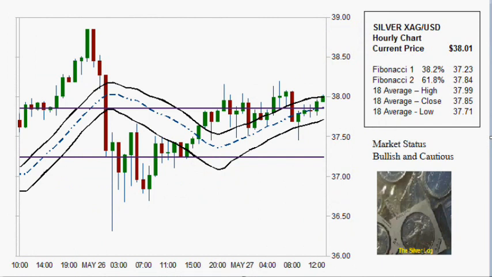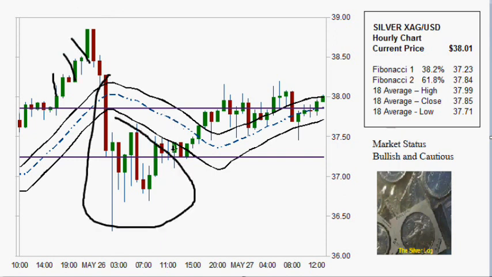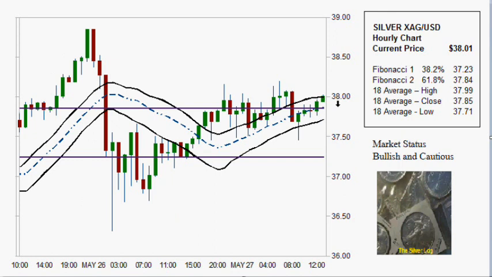Finally, the hourly chart. The hourly chart is bullish and cautious. We were bullish in here, and then the thing changed over. This became that of a bear trap, and failed moves often create fast moves. There has not been a fast move yet. A failed move is guaranteed. Now, whether a fast move will come after it, that is not guaranteed.